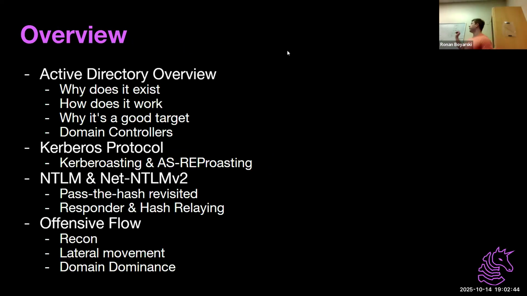Okay, so we have a lot to go over. I'm going to focus mostly on why Active Directory exists, what problem it solves, and then how it goes about solving those problems, and what shortcomings arise, especially from how it handles cryptography and how it handles trust, because there are a lot of flaws with the ways that they're doing authentication over a network.